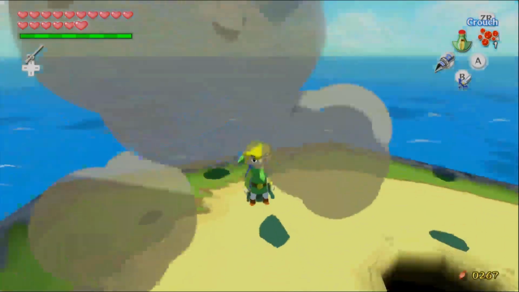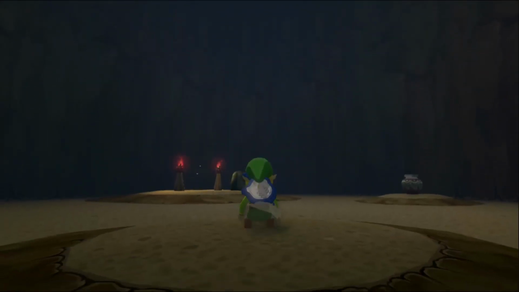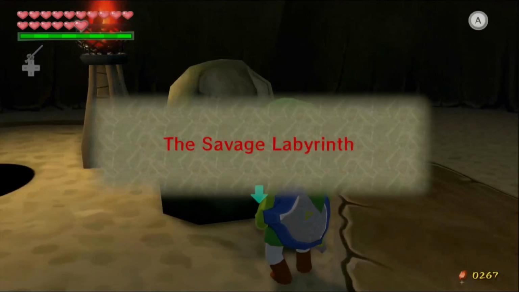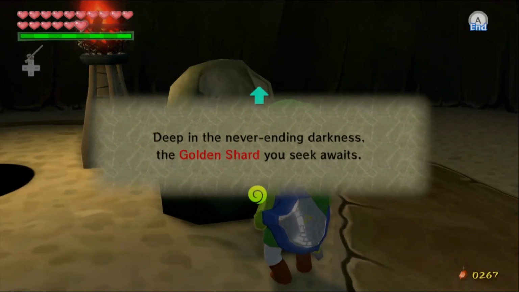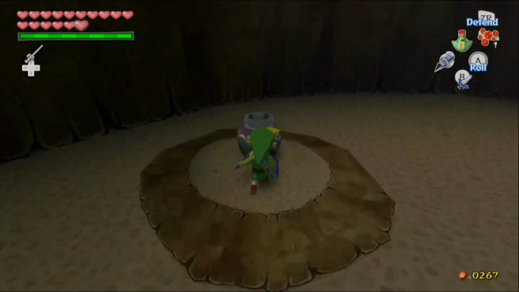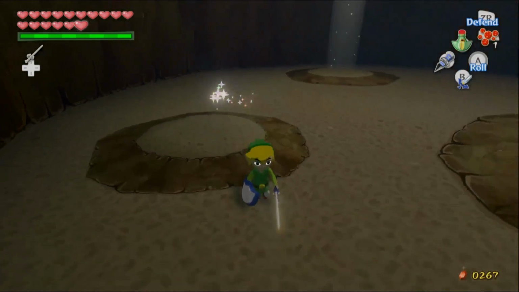Just looks so freaking good. And let's drop down. Welcome to a place that I don't like. This is known as the Savage Labyrinth. The Savage Labyrinth: deep in the never-ending darkness, the golden shard you seek awaits. So this is required for us to do here. We got a fairy right there.